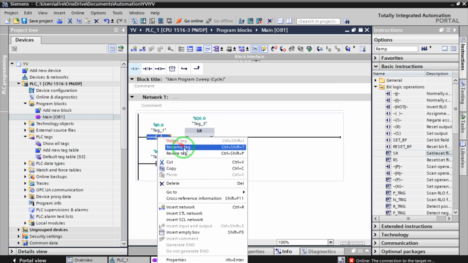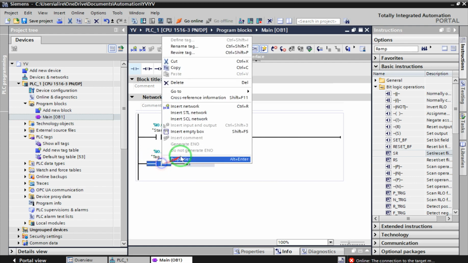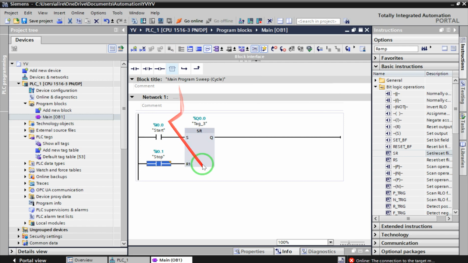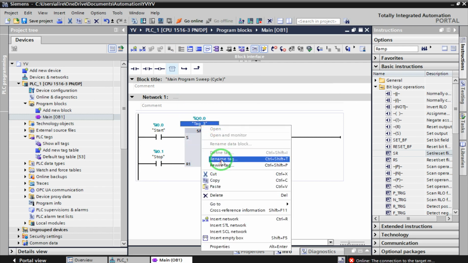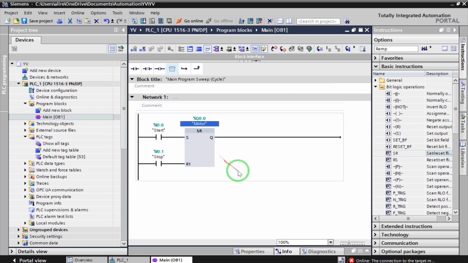Let's rename these tags. This is a start. This one here is a stop. Perfect. And this one is the motor itself. Okay, just name it motor. Perfect. Okay, so the code is done.